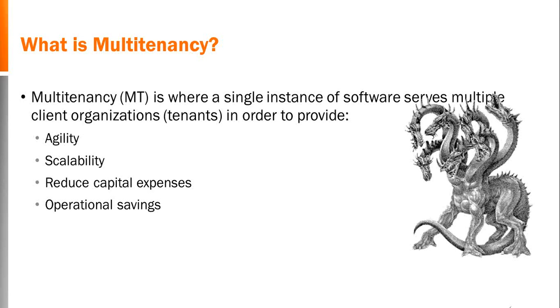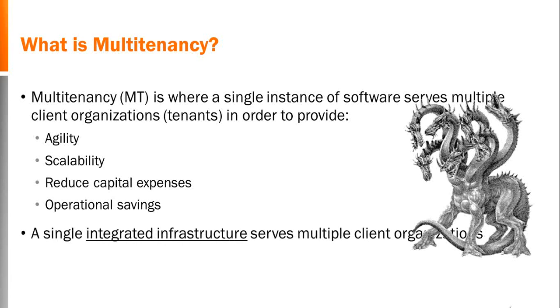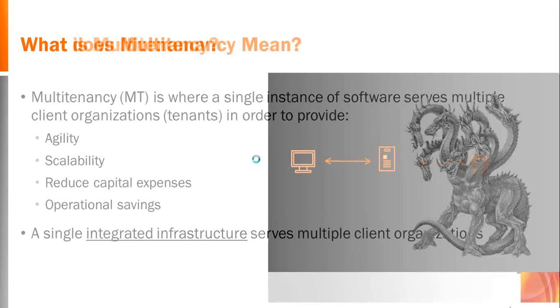Well, that seemed like a pretty good definition, except where would you find a single instance of software that can do all this? I think a more viable definition would be a single integrated infrastructure that serves multiple client organizations, tenants, in order to provide those above four items. I think that's probably a better definition.